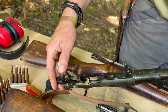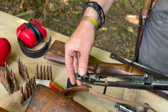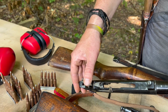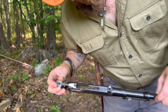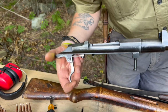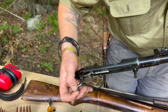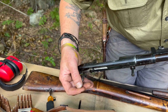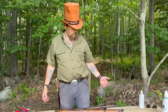And they also changed from the Russian single stage trigger to a more modern style two stage. So you can feel right here where it has a set right before the sear, and then you bring it beyond the sear, and that's when it releases the firing pin. I believe it uses rollers for this. Yes, it does. They're on the other side. You can't really see them that well through here, but inside that hood, there are two little rollers. So once you get it right there, and then you bring it right beyond the sear, two-stage trigger. So, very nice feeling trigger for a Mosin. I mean, Mosins are what they are.